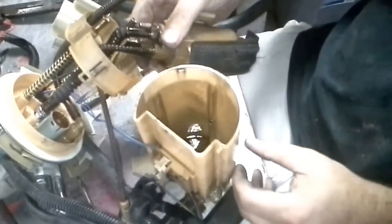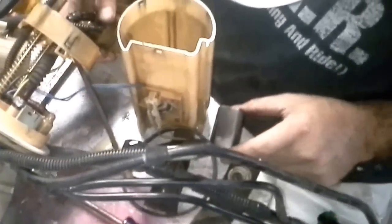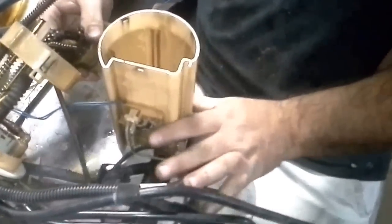Okay. You think, oh, well, we must be done now. Yeah, right. Okay, now, of course, I've still got my sending unit attached. I don't just take anything away, because you can be patient with it and work with it.